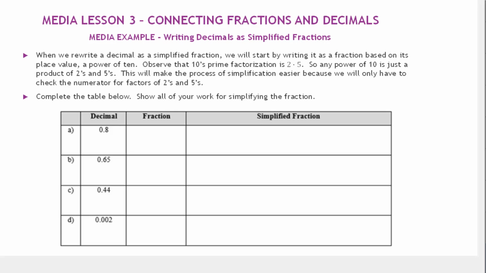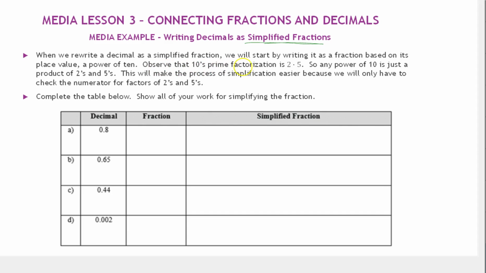Thus far, we've been focusing on writing fractions as decimals. Now we're going to write decimals as fractions. So when we rewrite a decimal as a simplified fraction, we will start by writing it as a fraction based on its place value, a power of 10. Okay, so we've done this before in 2a. However, now we're going to write decimals as simplified fractions.